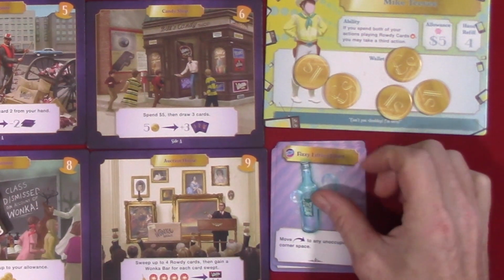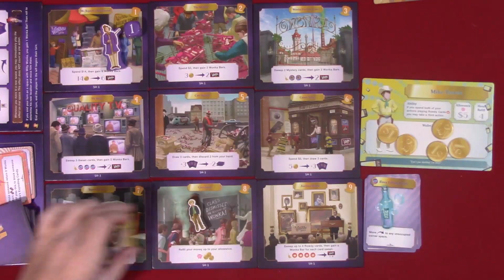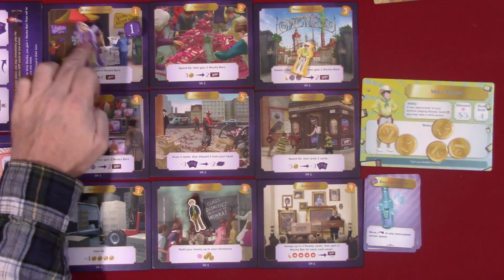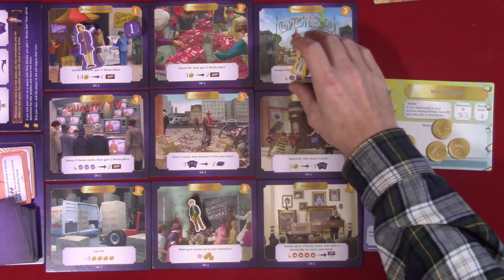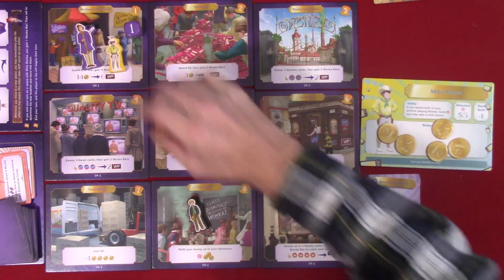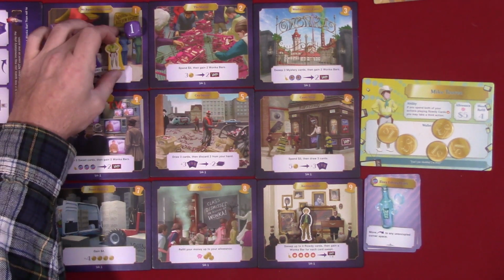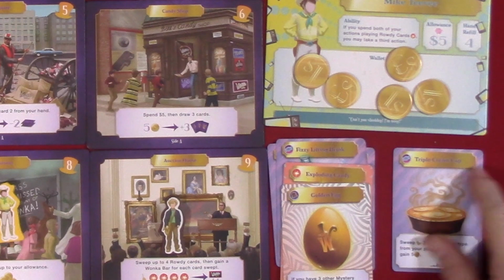Next, we have Fizzy Lifting Drink. It says move to any unoccupied cornered space. All right, so if we play this, we can move our character, let's say we're Mike, to any corner space on the board that is unoccupied. Willy Wonka in a corner space is considered occupied, so Mike could not move to the spot with Willy Wonka if he played this card, or if Charlie were down here, he could not move to this space with Charlie in it.